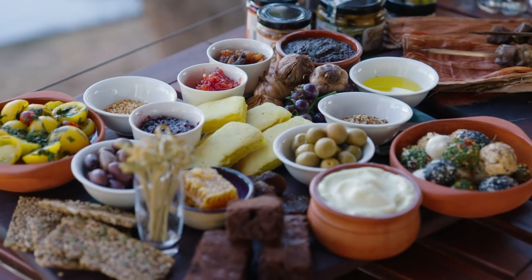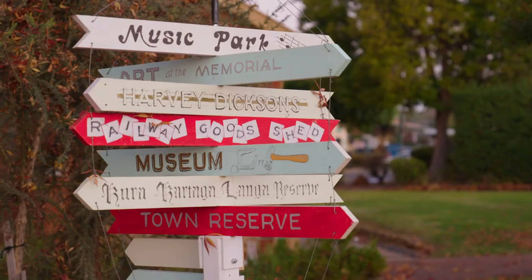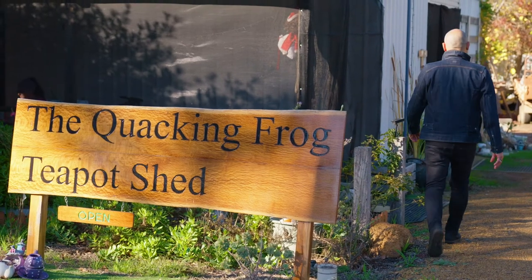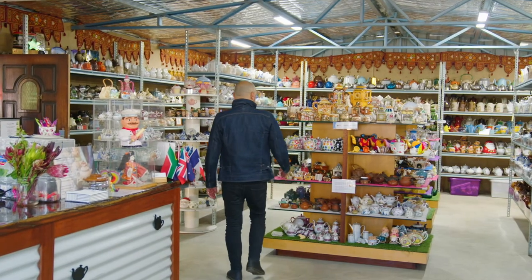If I were to leave here — which I'm not planning to — what else could I do in the town? Lots to see over a few days. There's Harvey Dixon's Country Music Centre, there's also Bert and Angie's car collection, and of course last but not least, the Quacking Frog teapot collection, which I would suggest is the biggest teapot collection in the world.